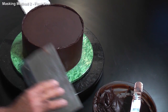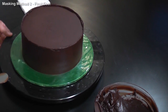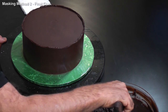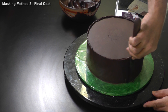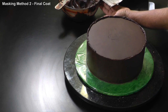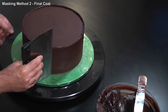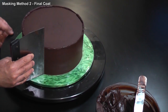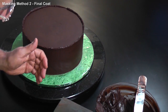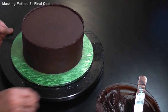So when we do that, we have to look one more time for any gaps that are missing some cream on it. So everything is almost there. Just a little bit here, a very small amount, that I have to close that gap. That's it. So go back to that scraper, nice and clean, and go one more time, just very slow. So that is pretty good. Slightly more here.